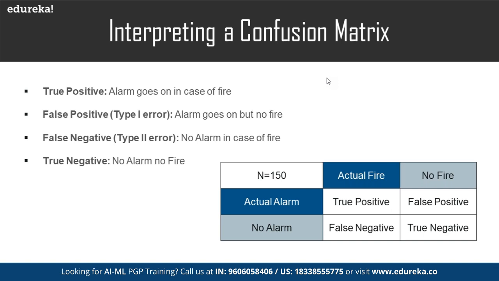Let's take this use case: we type an email. What happens when we type the email? What are the next predicted words? When we type the email as a sentence, we get the upcoming words. At that point, we don't need to consider false negatives, because we won't have such an impact, unlike in healthcare use cases, where of course we have that kind of impact. And again, true negative: no alarm, no fire, which again is no problem.